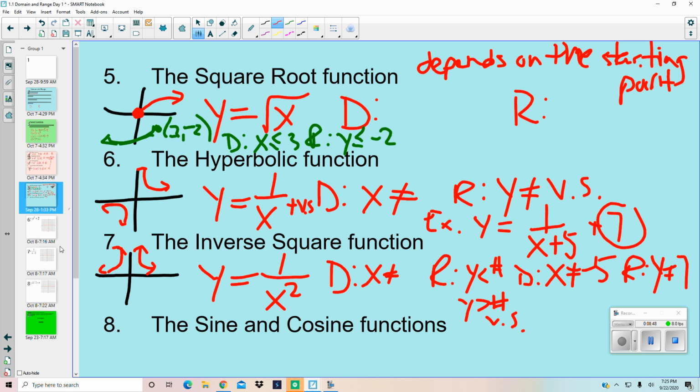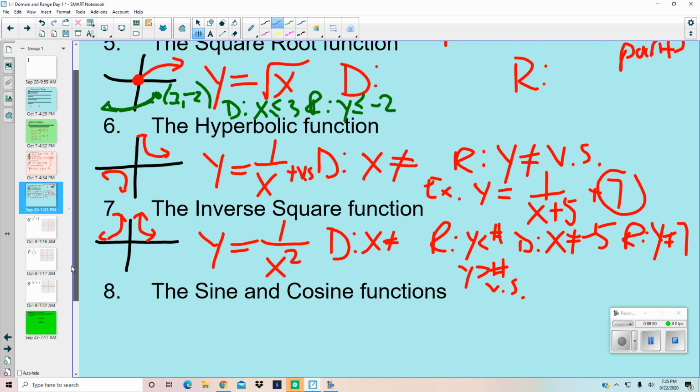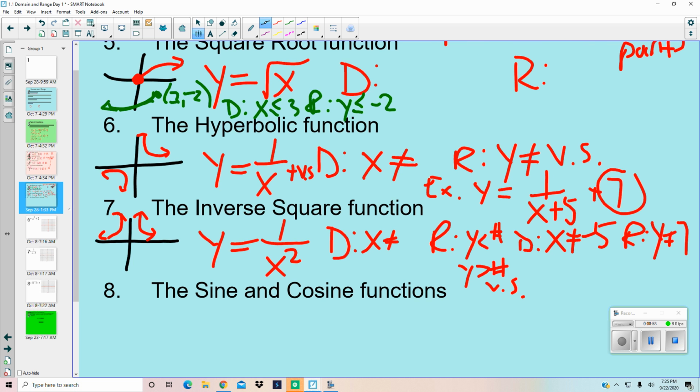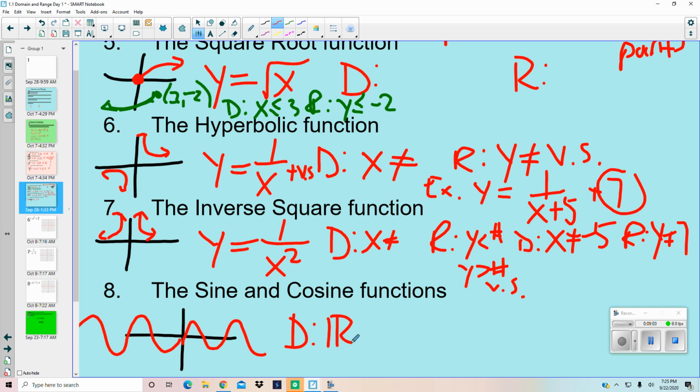Okay, and lastly, sine and cosine function. When you go to graph them, you need to have your calculator in radian mode. They're circular functions. Looks like this. The domain for both of them is all real numbers. The range depends on the maximum and the minimum. So you're going to be having a double inequality. However low it goes to however high it goes, wherever the peaks and the valleys, the highs and the low points are.